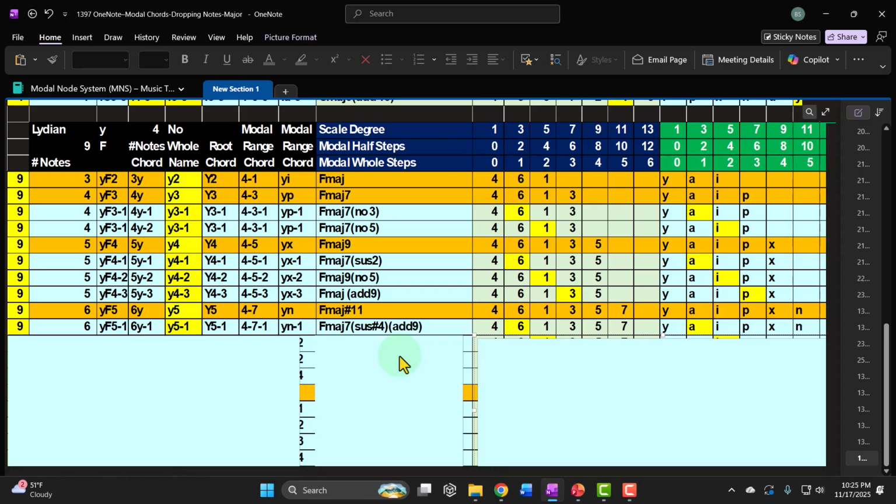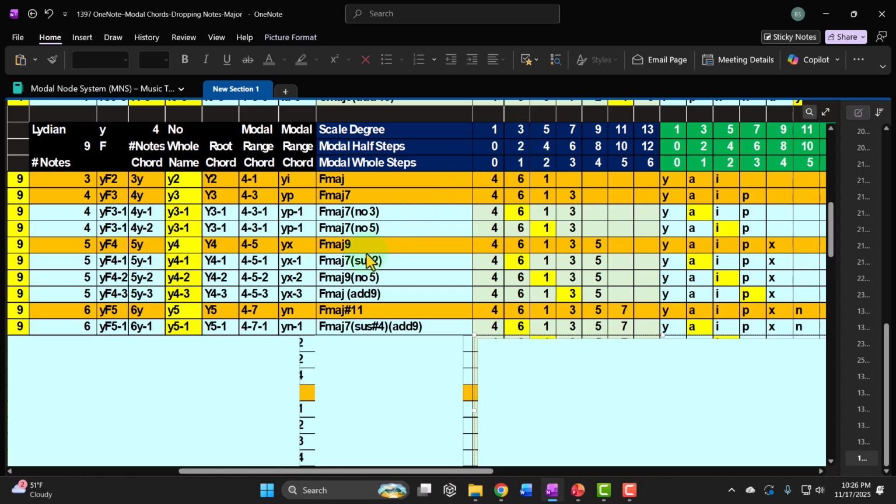You can only replace it with a, okay, whatever. The point to me is, all these rules don't make sense; you should just have a coordinate system that should be a Y5 negative 1 or a 6Y negative 1, meaning you're going to go 5 modal whole steps up from the root, which will take me here, 10 modal half steps, 11th scale degree, and then you remove the one that's 1 modal half step up, which would be the second modal, 1 modal whole step, second modal half step, 3rd scale degree.